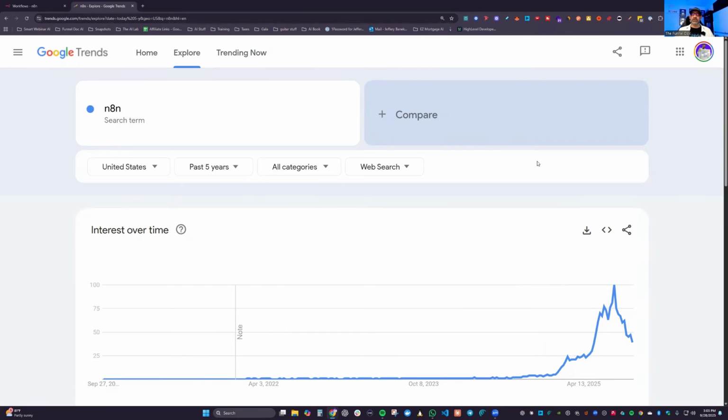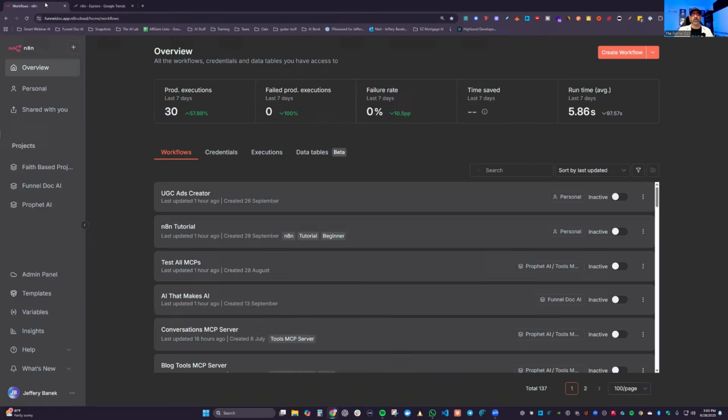So as you can see in Google Trends, n8n has been, in the last month, August was its highest searched month ever. It's declined a little bit, but it's still a hugely searched trend. When you first log into n8n, you're not going to have all these different workflows built out like I do. Obviously, it's going to be blank. Let me move myself over so you can see everything that you need to start on.